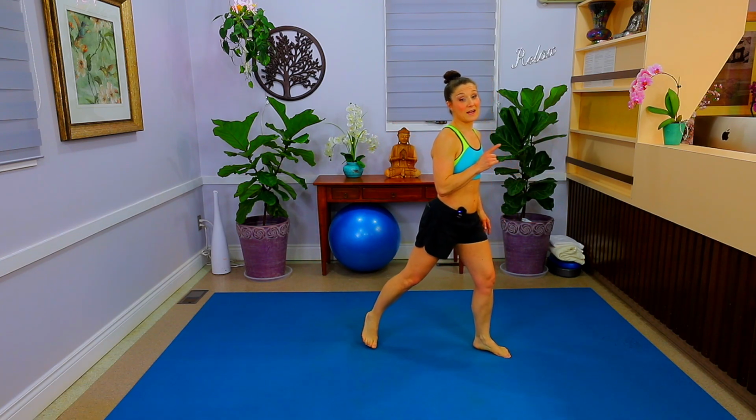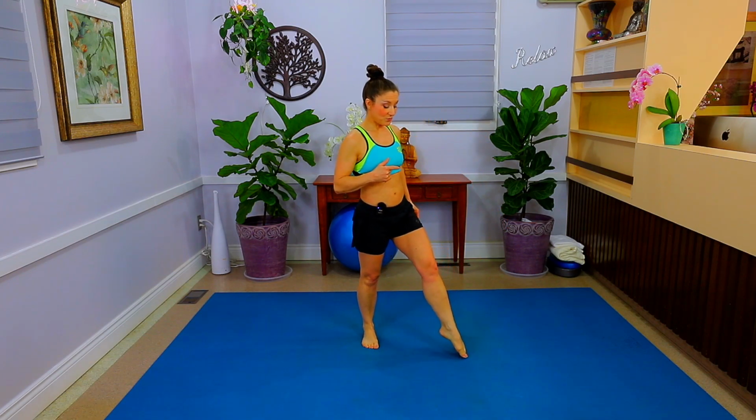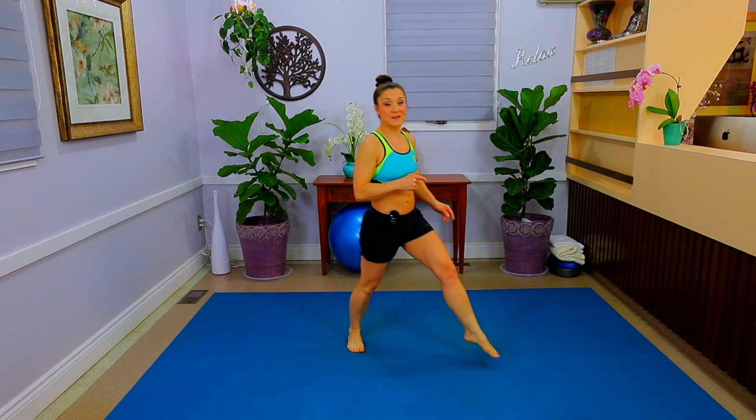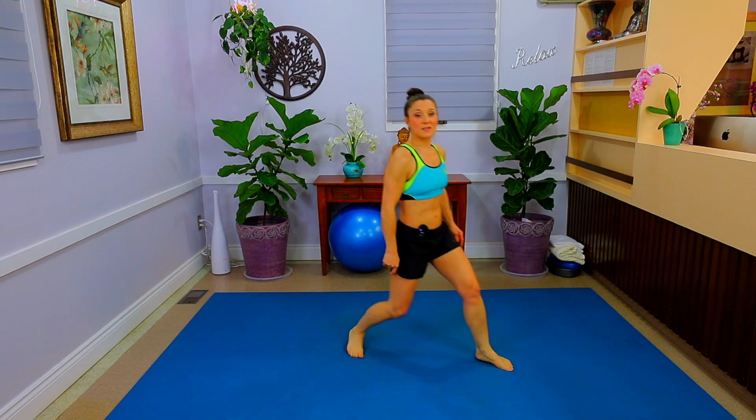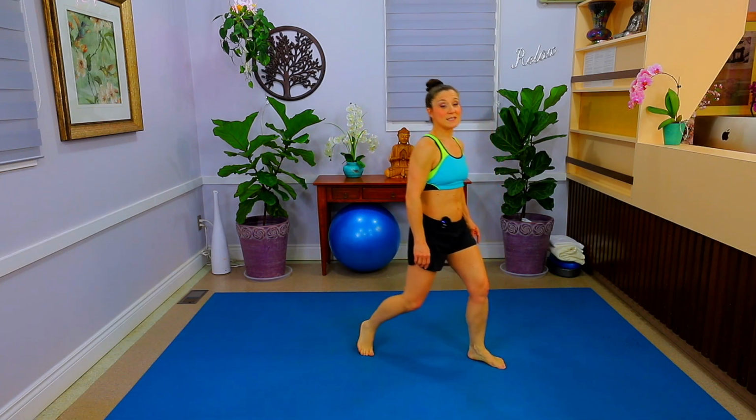All right, now we're going to add the bend. We're going to reach lower, okay? So point forward and down. Down. Keep your body as straight as possible. So it's going to make you use your knees.